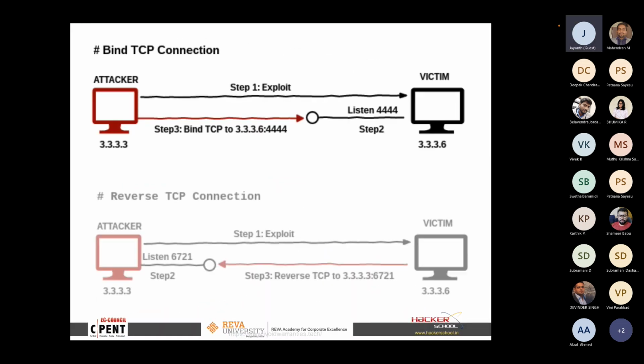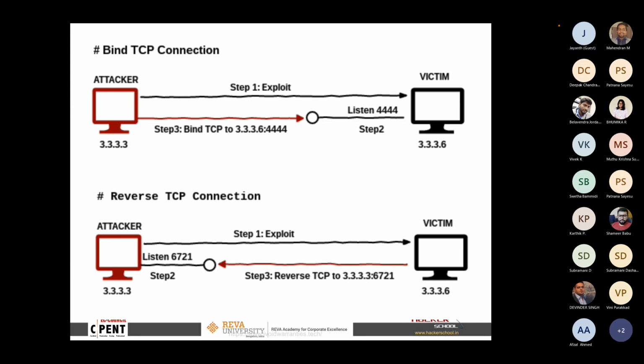So talking about bind shell and reverse shell, as you can see on the screen. Which thing is perfect? There is nothing like this is perfect, that is not perfect. Why? In a few scenarios, reverse shell is convenient and you may get success. But in a few scenarios, reverse shell may not work. In that case, obviously you must go with bind shell. In most of the scenarios, bind shell will not work. Let me tell you the reason why.